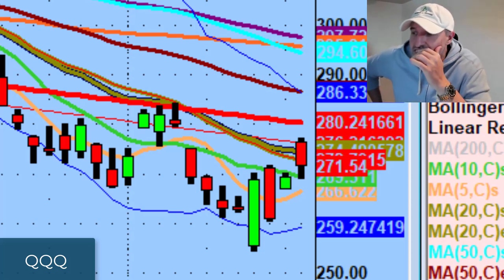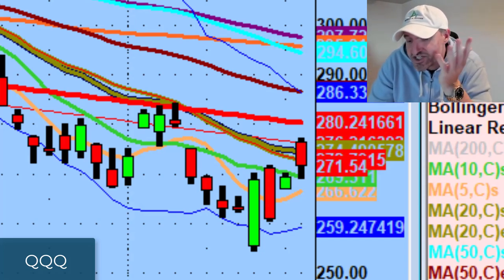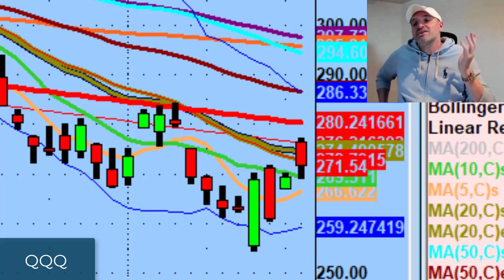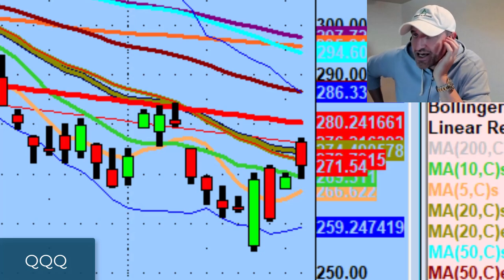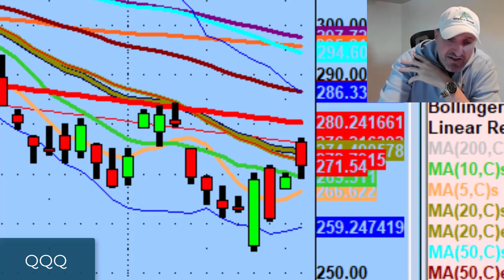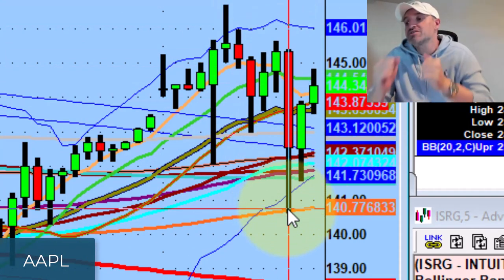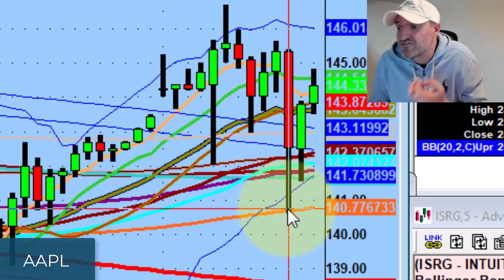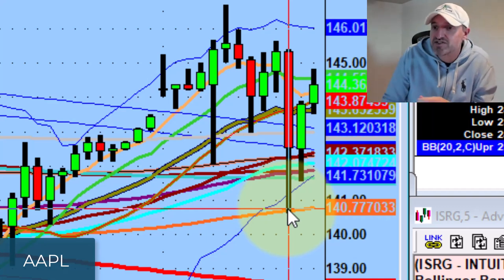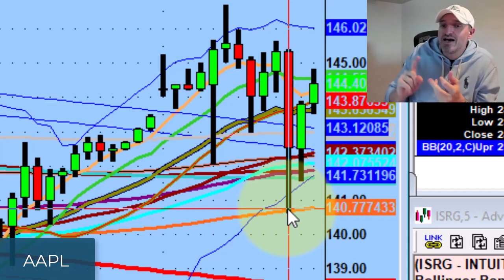Then right around 2 to 3 o'clock, Apple came out with basically a PR saying Apple plans to reduce its iPhone 14 production. Considering the paint hasn't even dried from the introduction, that's kind of a big deal. I give the bulls a lot of credit — the market could have easily rolled over on that news. But in really good bullish fashion, they came back very aggressively and closed pretty well. At the end of the day, you saw 1% across the board on the Dow, the S&P, and the NASDAQ 100.